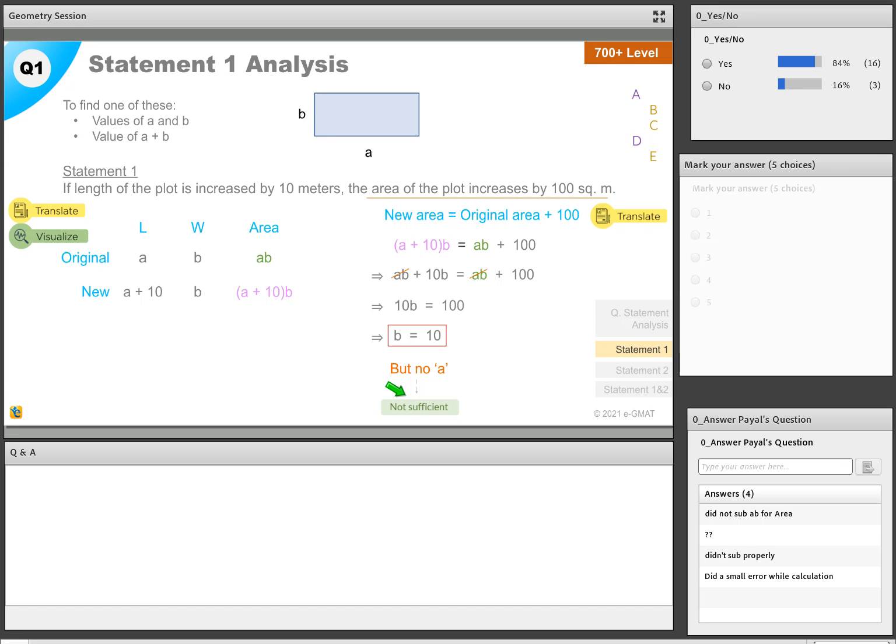These are process skills that you need to build for geometry type questions. That is, you need to understand how to translate in the context of geometry. So if you are comfortable handling your variables in the context of other word problems, then the thing that you need to work on is how to translate in the context of geometry. Very important. Now again, think about it.